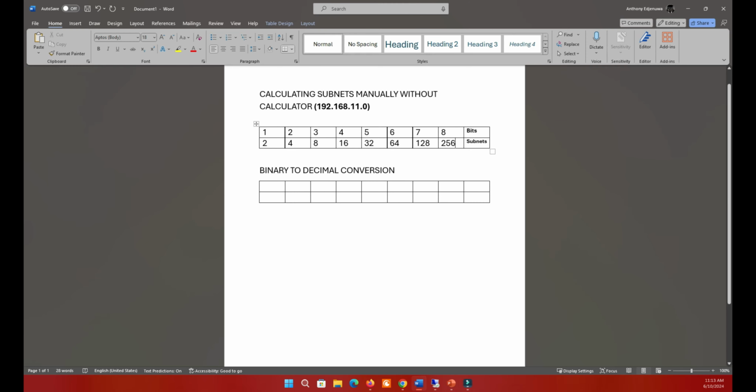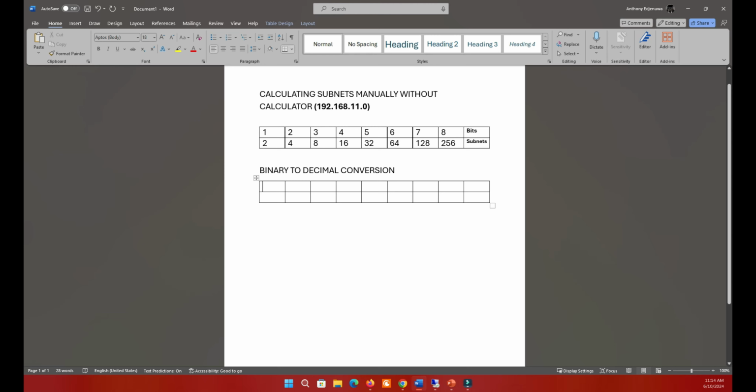So these are the subnets we have, because for a Class C IP address you can only use 254 available IP addresses.